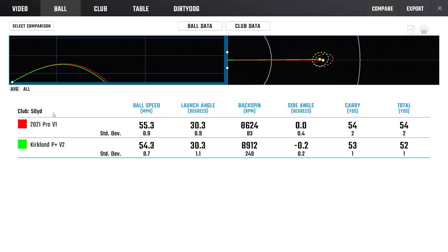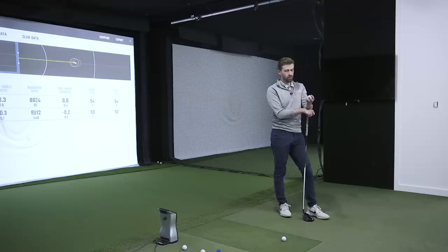There are some subtle differences between the golf balls, especially on the 50-yard shot — we see a different spin window. With the Kirkland you could definitely get over 9,000, which is about as much as I've ever seen on a 50-yard shot. It almost seemed like a couple of strikes were unexpectedly high spinners — which rather than being a positive, could be a negative, pulling you up short.